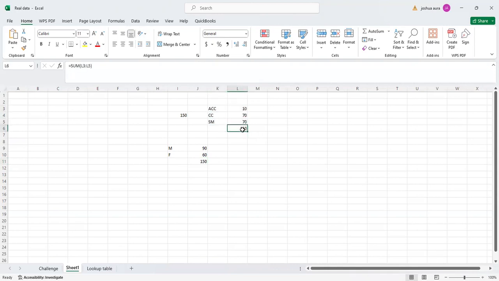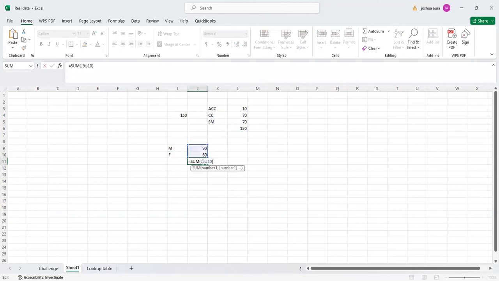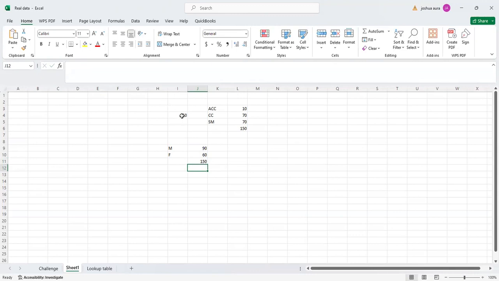I have the total number as 150. If I classify these people based on gender, I'm still going to have 150. The number has not reduced, neither has it increased. Right? What if I decide to classify these people again based on marital status? At the end of the day, I'll be able to get the total number to be 150.